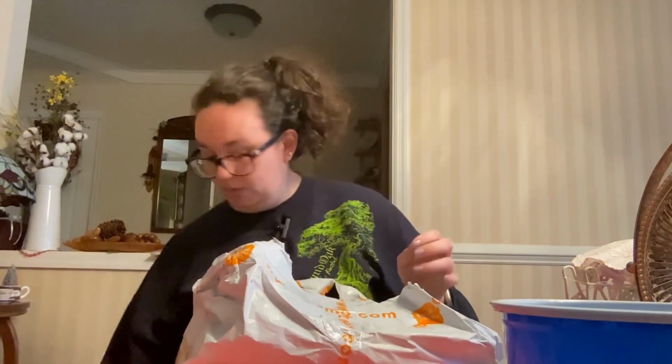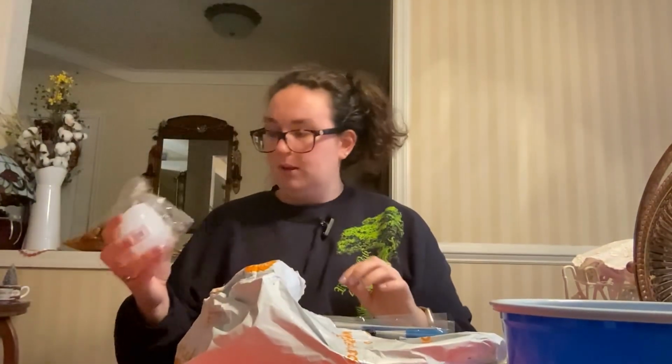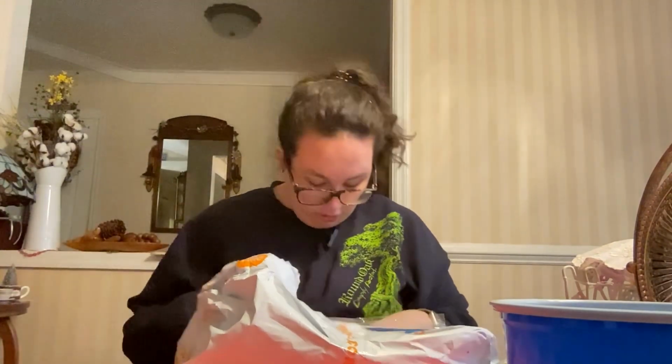Another one in here. I don't need to unbox that. You can tell after a while which boxes have what. Another mold. It just has some twisty designs to it. I thought that'd be pretty. Kind of pretty, sure. You know what I mean.